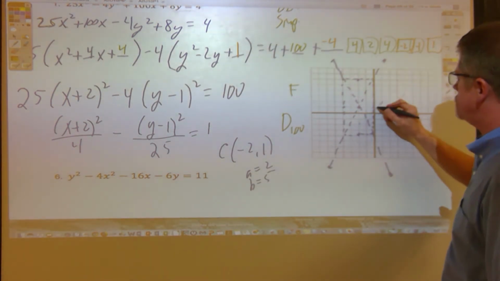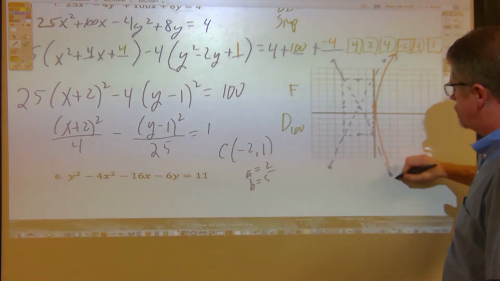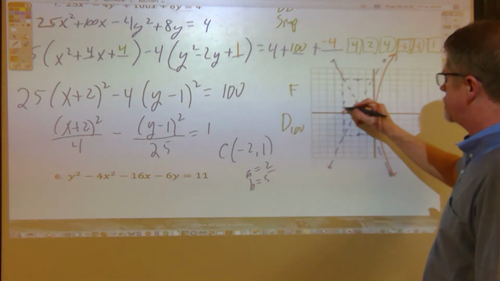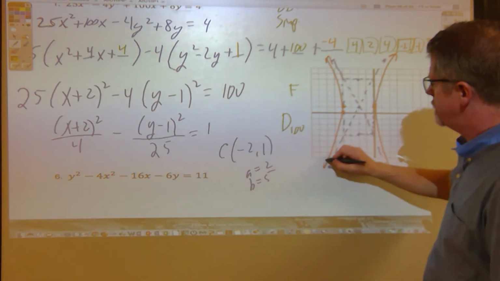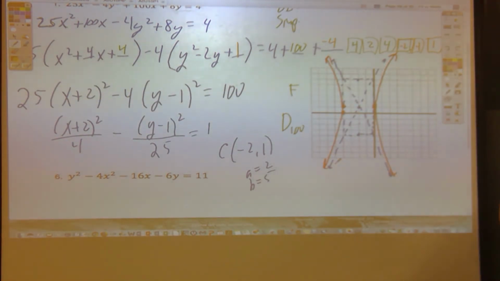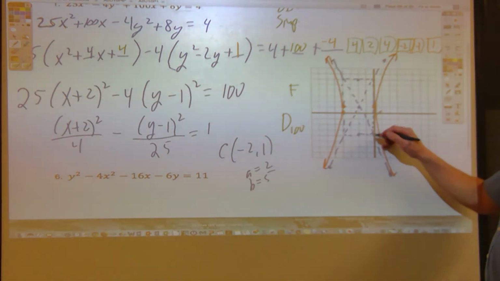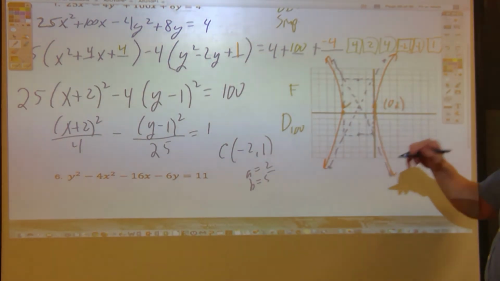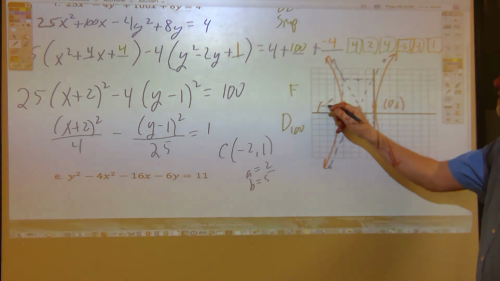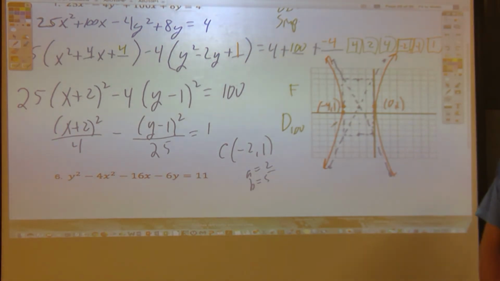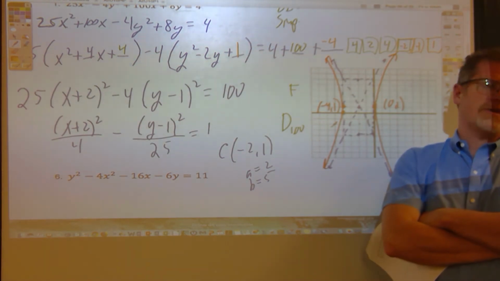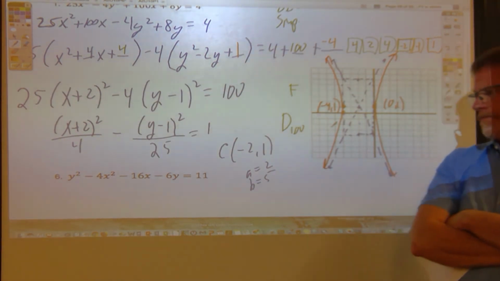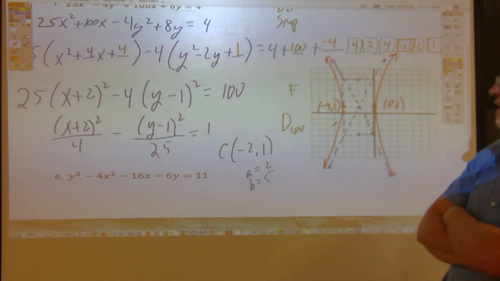Okay, so it's an x hyperbola. So one branch opens left, the other branch opens right. So the points here, vertices, if you will, are at 0, 1. The other vertex is at -4, 1. Not that you have to specify those points. Pause here. Does anyone have any questions on number 5? Okay, I think you can do number 6 on your own. So go through the routine and put it in standard form and then sketch it.